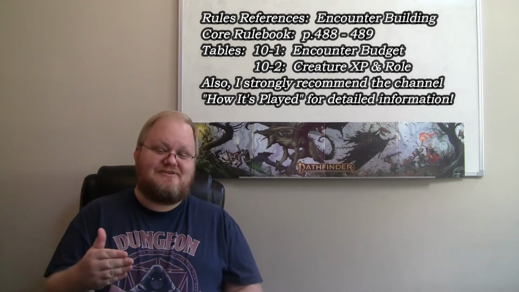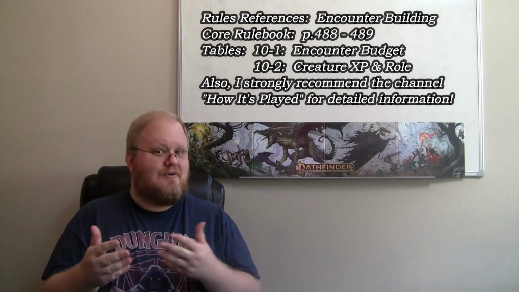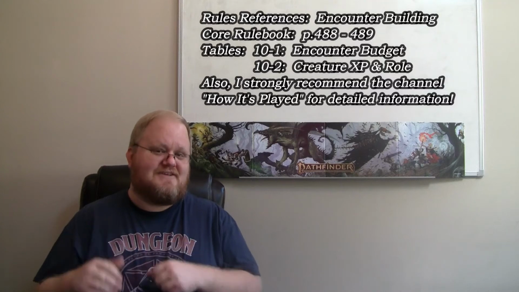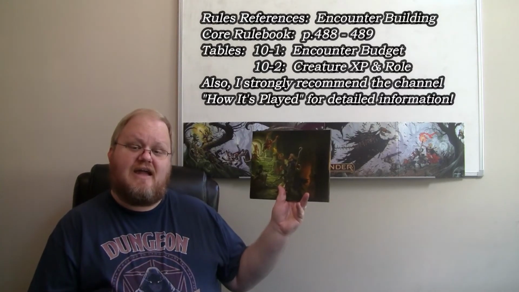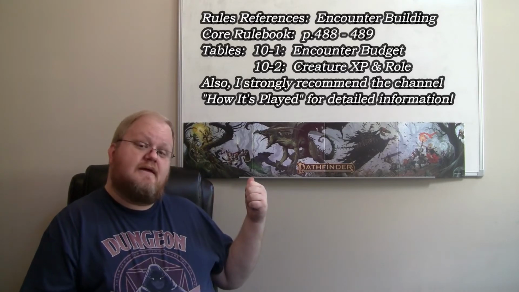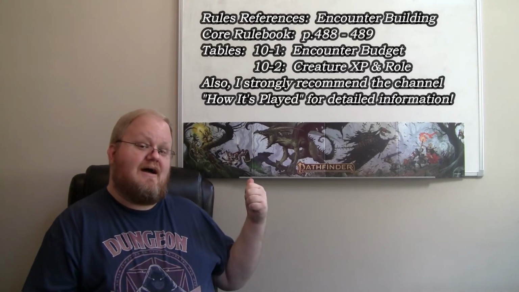The particular tables I'm going to reference that are kind of quick reference tables for Game Masters can be found on the Game Master screens. This is the regular Game Master screen, and as you can see, I have the Advanced Game Master screen behind me.